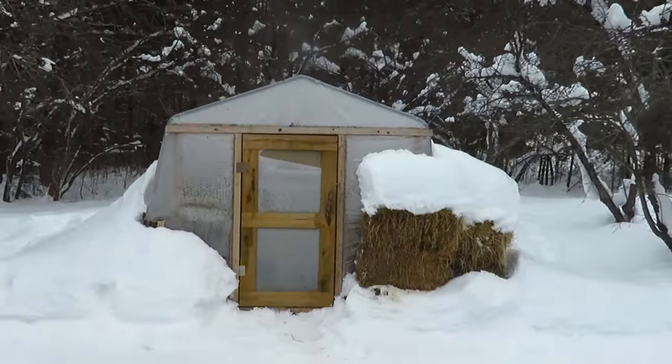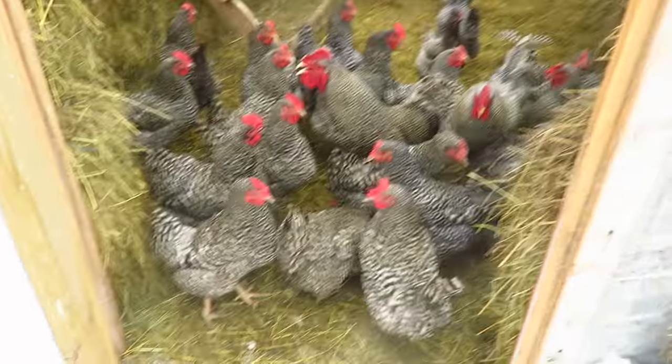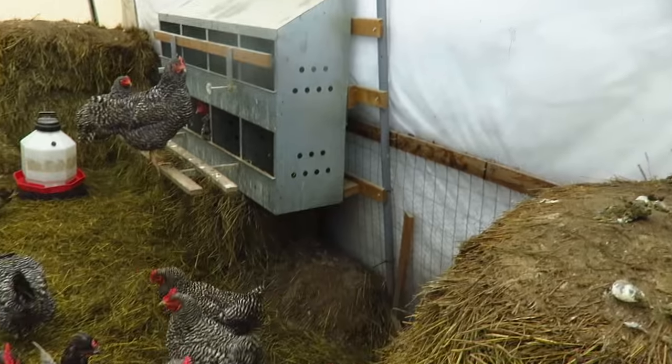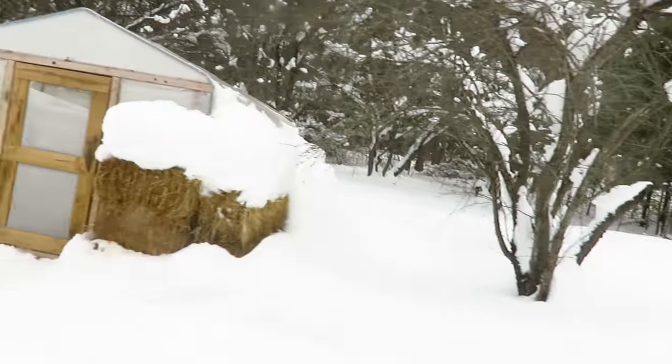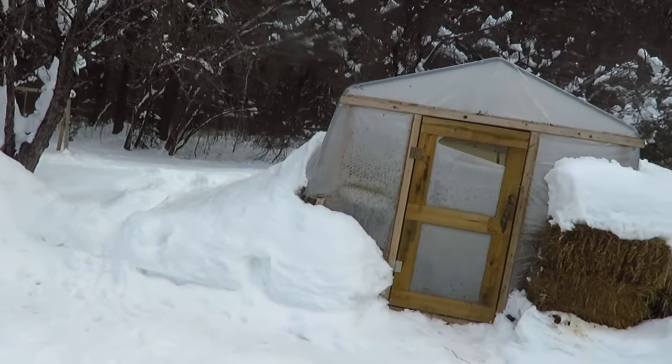But chickens are doing good. Some of the ducks laying some eggs for us. This is why we have a winter chicken coop. That way they can have a fresh run in the wintertime without being covered in snow, and they can have fresh hay and to peck around, scratch at, and have some bugs still in there. If we had an outside run, they would just be covered in snow right now, not happy. They'd be stuck in a little tiny coop.